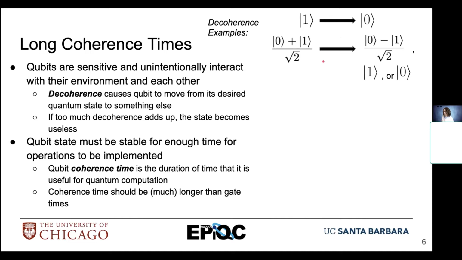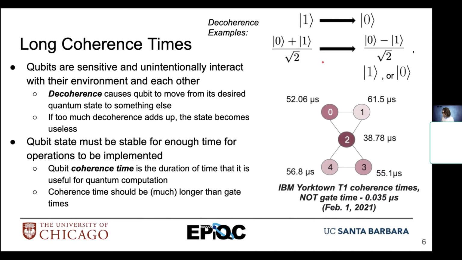We don't want that to pass through our algorithms, because that could cause unintended consequences, in the sense that we get an output from that algorithm that's not what we desire. So let's look at that IBM Yorktown device again, and we can see that there are some differences across this device. Even though all of these qubits are on the same chip, they do not have the same coherence times. And that's very important, and it's one thing we're working to improve during this current era of physical quantum devices. So here we are looking at T1 coherence times.